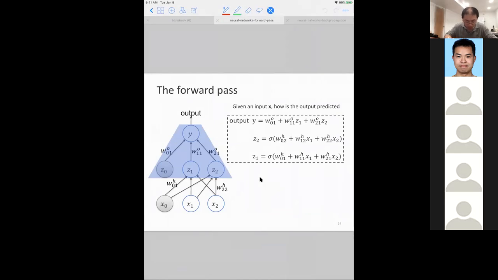So we just mentioned, because in our simple example, we have only 1 output neuron. Now my question is, if I have another neuron as the output, that means my output layer has 2 neurons. So you can imagine your output is a vector. You have multiple outputs. So how do we compute the second output neuron's value?